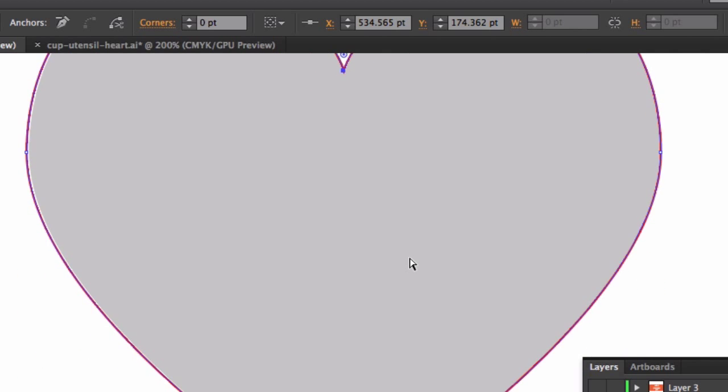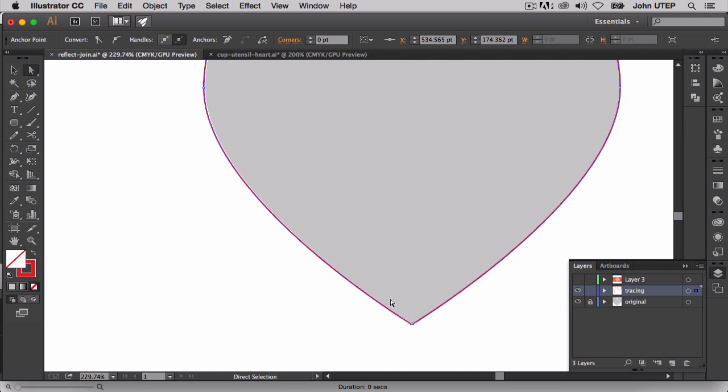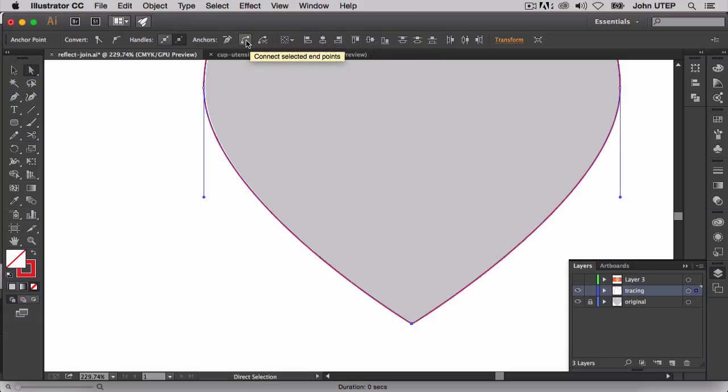At that point, I need to go down to the bottom and repeat the process. So highlight both of those, align in both directions, and then click here to connect the selected endpoints.